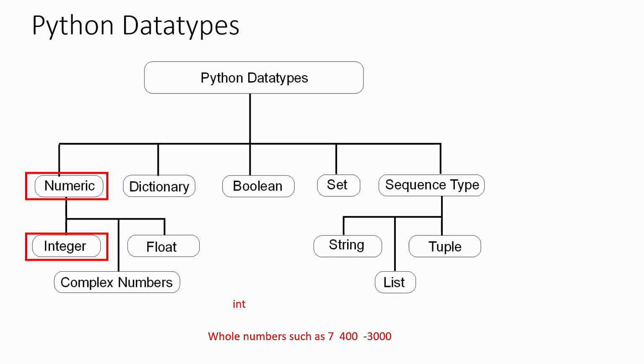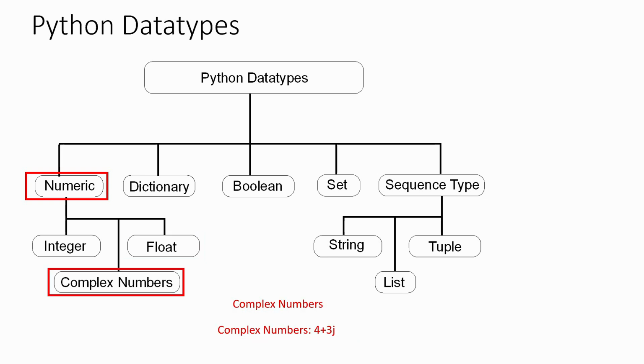So whether it is a negative number or a positive number, this integer is useful for processing a whole number as it is. The next type available inside the numeric data type is the float data type, and float is a class and also a keyword in Python programming language. This data type is used for processing decimal numbers such as 4.3, 7.0, etc. If you give the value as 7, it is a whole number, so that comes under integer data type, and if you provide 7.0, the moment you give it as 7.0, that number comes under float data type format.